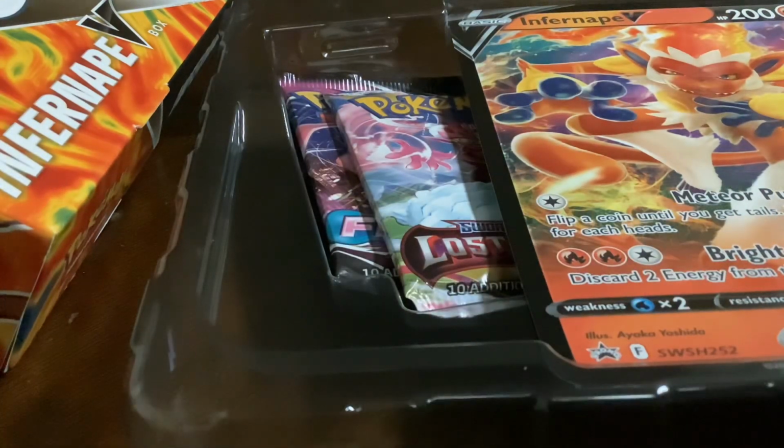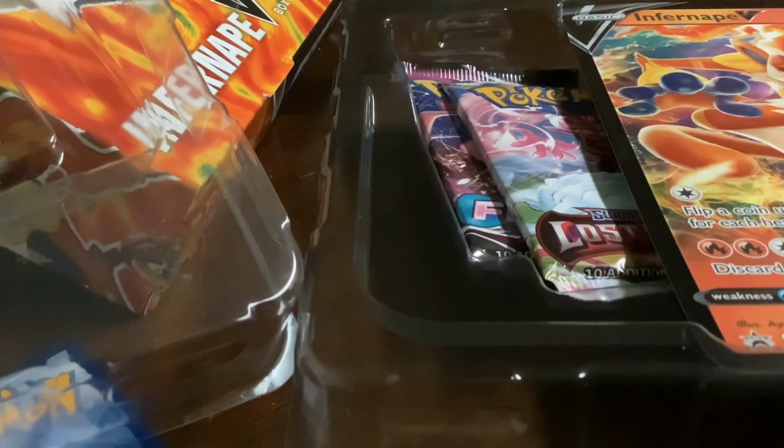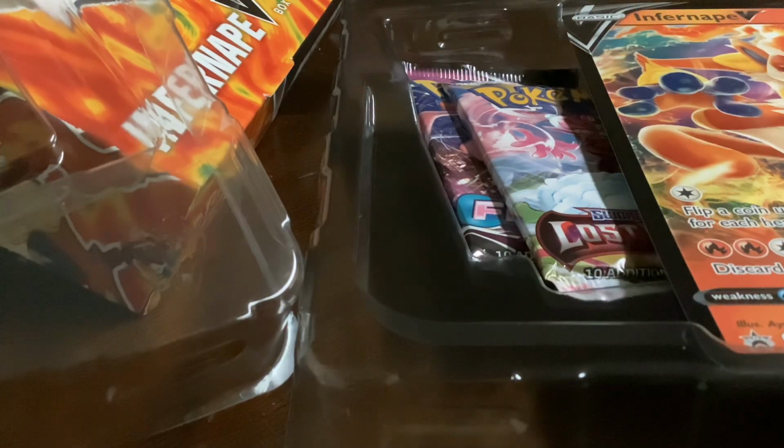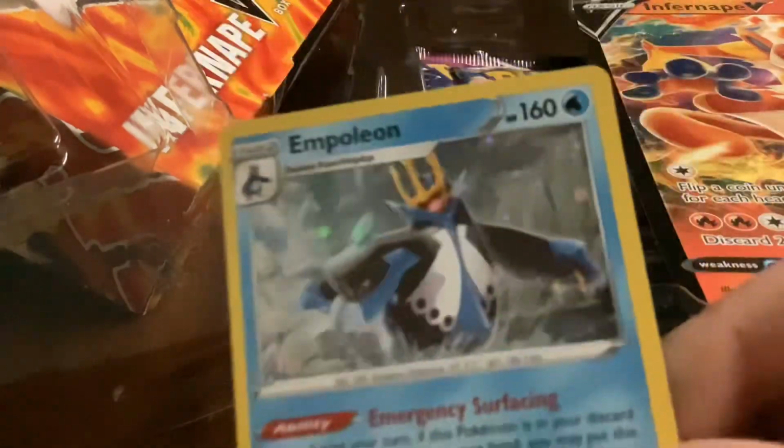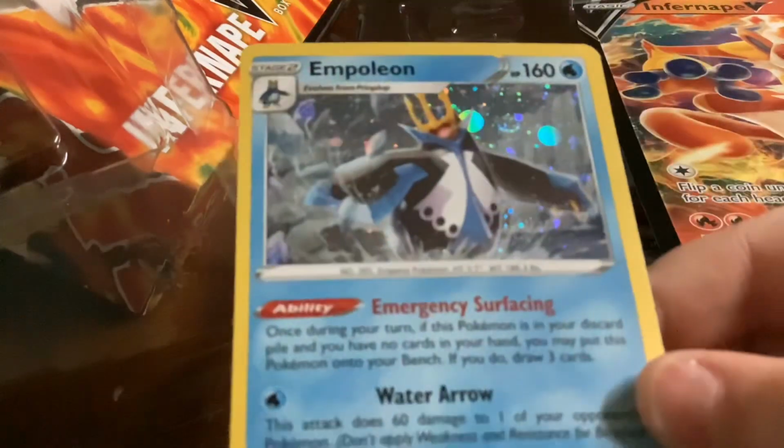First half. Okay, we got both little promo cards. I don't want it either. This isn't a promo. This is actually a card. No, that's just it. It's my last one. Oh, this is a really cool card. It's an Empoleon. It's a holo.